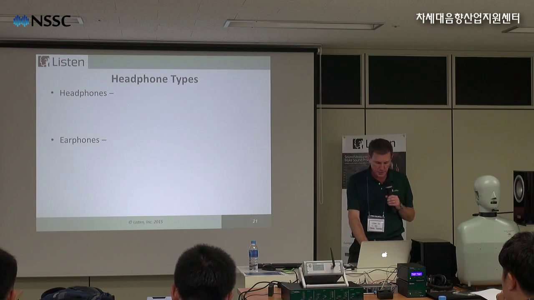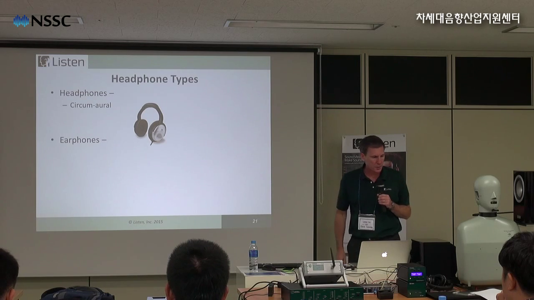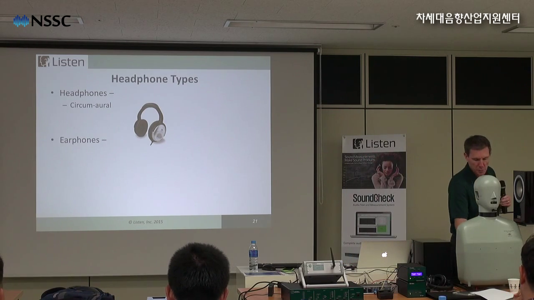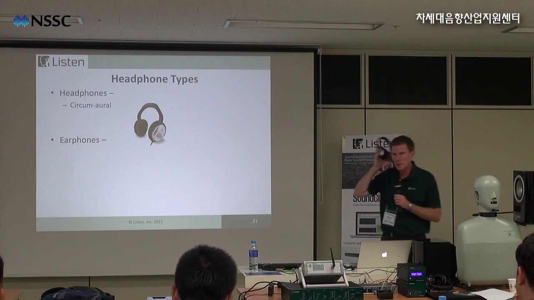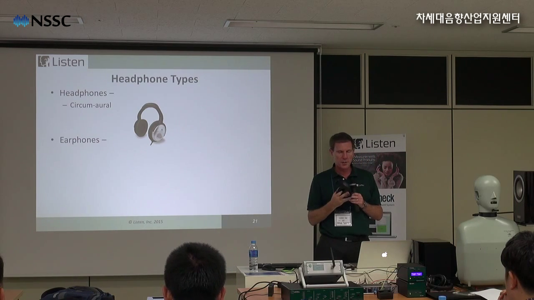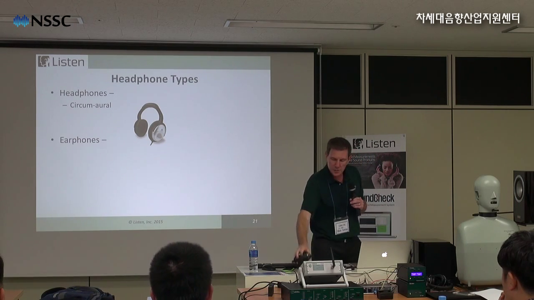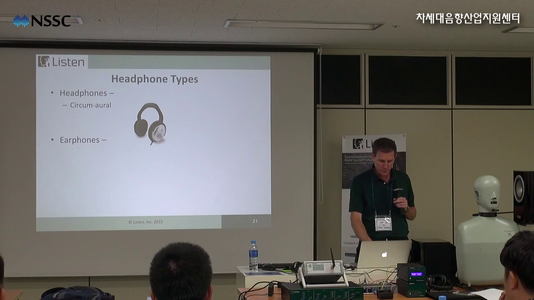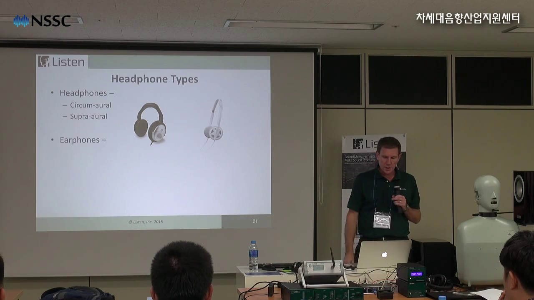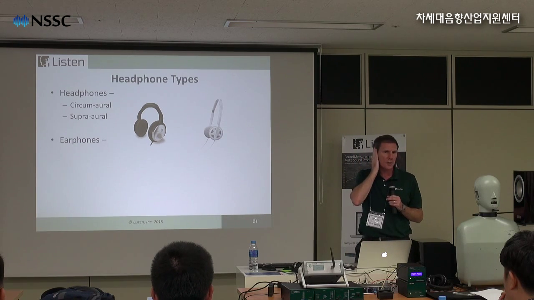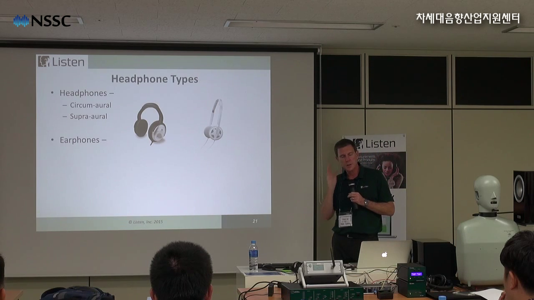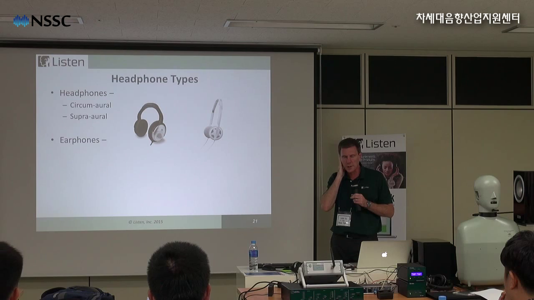So headphone types. So you already saw what we'd call circumaural headphones. It means they go over the ear, and if they're big enough, they should seal very nicely and have good low frequencies. Supra-aural sit on top of the ear, the pinna. Typically, they do not seal. There'll be a leak.